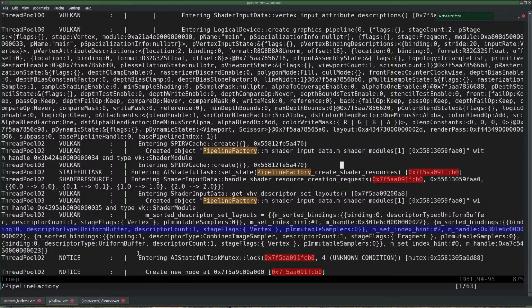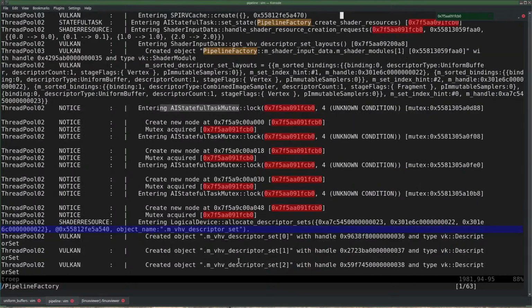And then we get entering AIStatefulTaskMutex log. Created a new node at Mutex acquired. So it succeeded in getting it.